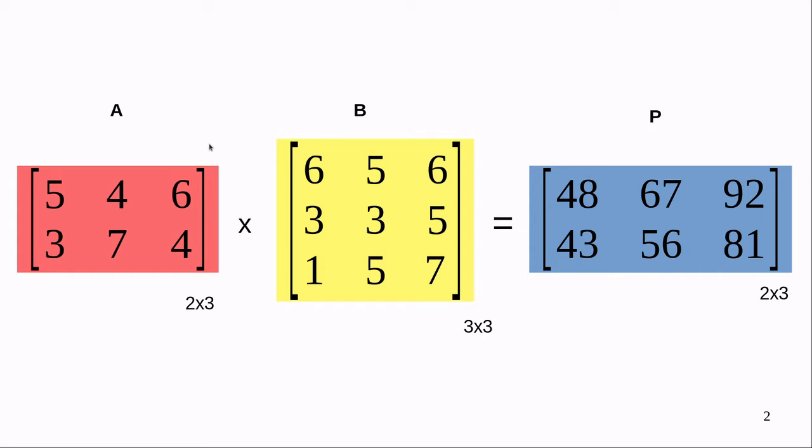In this example, our user should be able to enter all elements of matrix A followed by all elements of matrix B. Once the user has entered these two matrices, our program should compute the product P of these matrices and display this matrix back to the console so that the user can see the product of the matrix A and B.